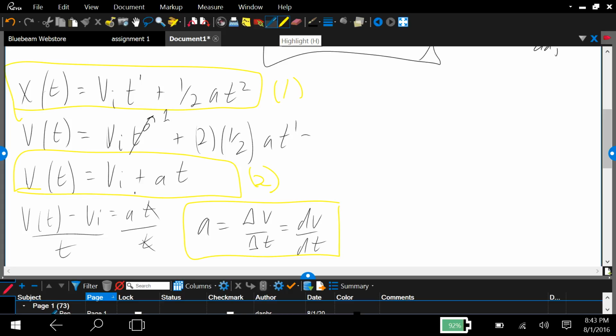that I'm not going to go into a great deal of detail as to where it comes from. I'm just going to say that if we solve number 2 for time and plug it into number 1, we get rid of the time variable and we can rearrange it and end up with an equation that looks like this. That v as a function of time squared equals our initial velocity squared plus 2 times our acceleration times delta x. It's often written as a delta x, but not always. It's just change in our position from where we started to where we ended.